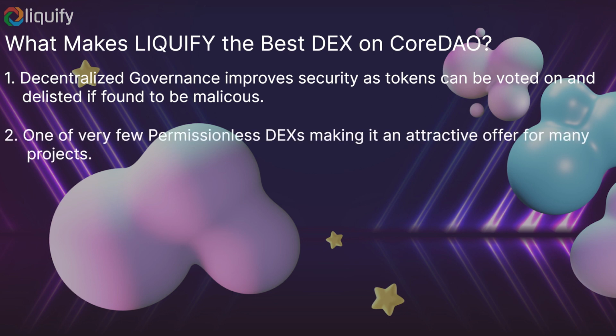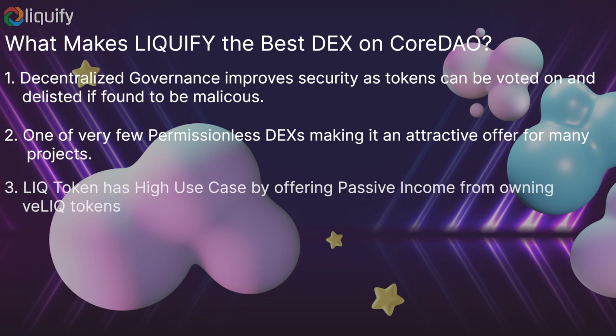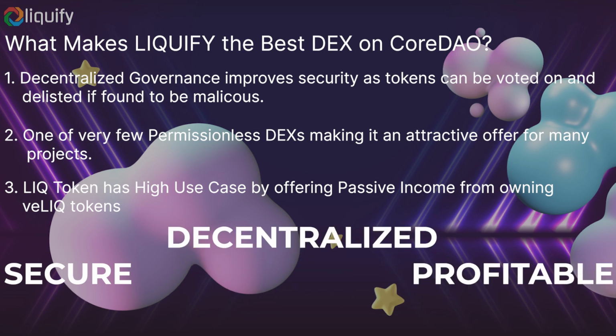Secondly, Liquify Network is also one of the very few permissionless DEXs out there, which will make it the go-to exchange for projects looking to launch on a platform with high liquidity. Thirdly, being a holder of the Liquify token helps investors earn passive rewards in the form of bribes and fees, causing them to be profitable on the platform. Putting all of that together shows that Liquify Network is secure, decentralized, and profitable for active users on the platform.